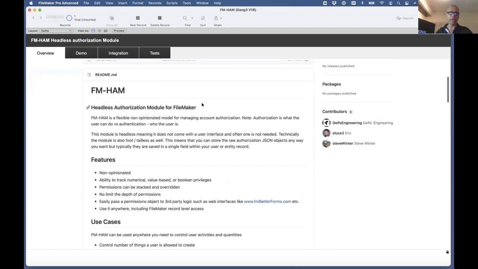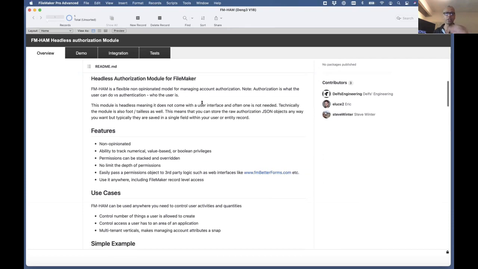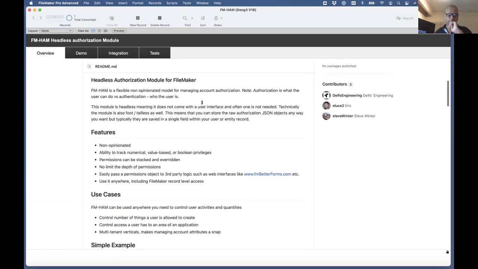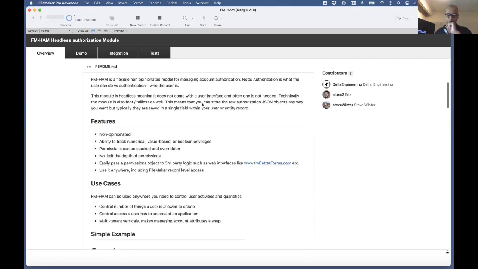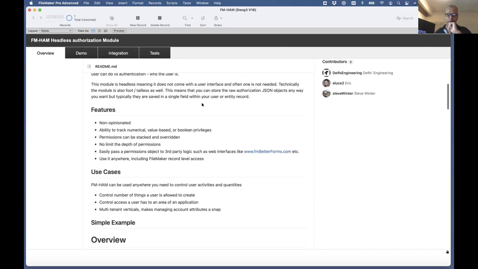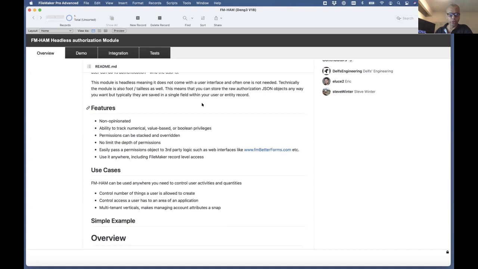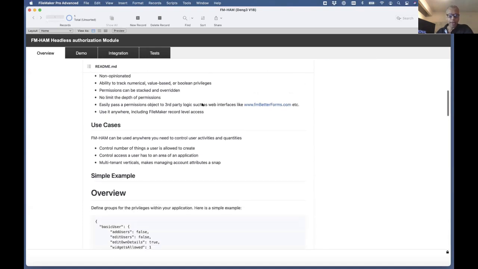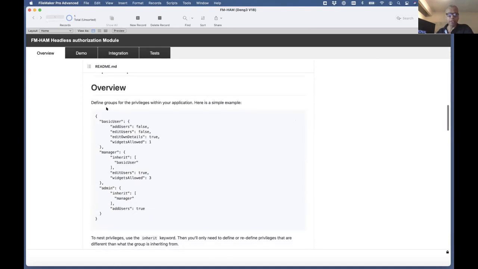So basically, HAM is a set of functions. They're really just three custom functions. I thought about what's the easy way to explain this, and I think it's a little tricky, so I may not be in the best logical order. HAM is a set of three basic custom functions.